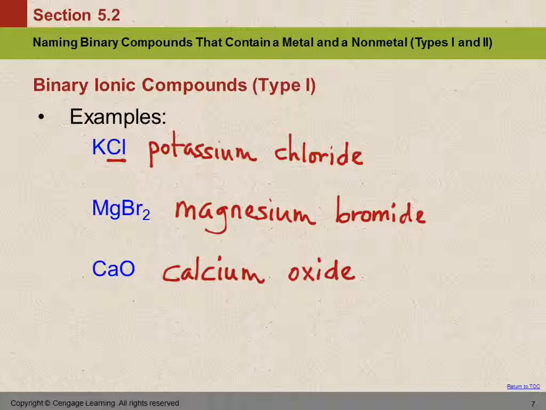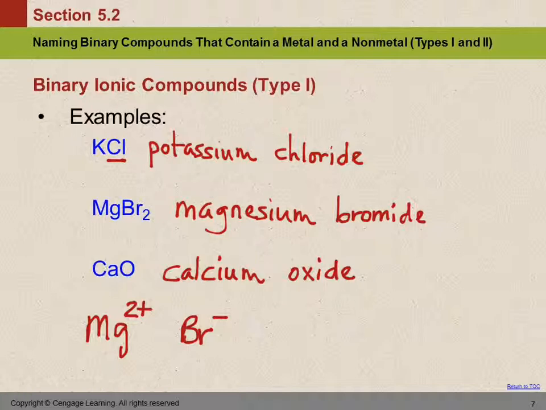Why don't we say magnesium dibromide? That's a good question. There are compounds where we use prefixes like di to say how many. So why isn't this magnesium dibromide? We don't need the di to tell us how many bromine ions there are because magnesium is 2+ and bromide is -1. And so we know from the charges that there will be 2 bromides. And so then we're not going to put it in the name.